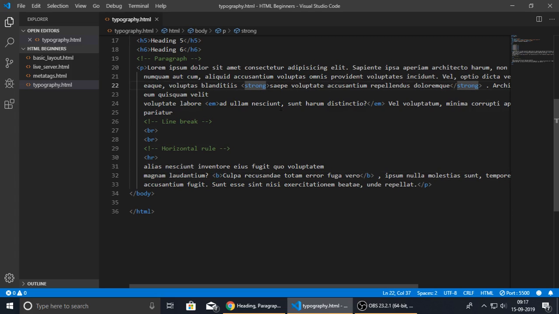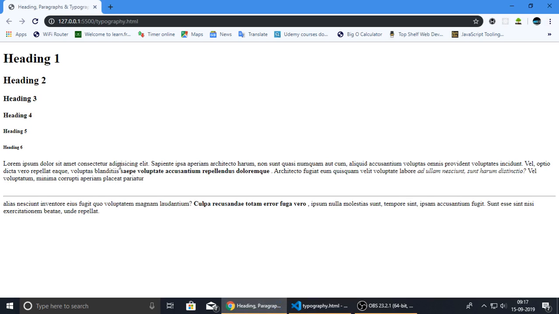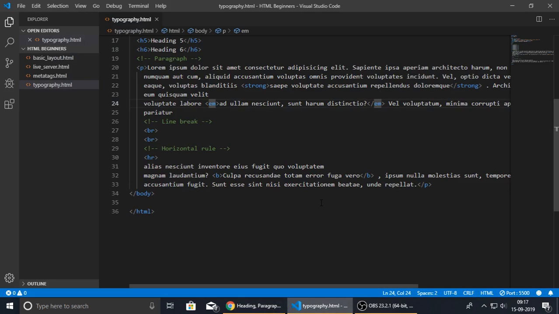This strong tag is actually called a semantic tag in HTML, which we will be discussing in the future. So just remember strong and EM are semantic tags, and they are used to stand out from other text. As you can see here, this text and this text are made to stand out from other text. It actually makes your font bold, but just remember HTML is not meant for styling, and if you want to style it, you can use CSS to do it. This might be confusing at the beginning. I also got confused at the beginning while studying this, so just remember this.